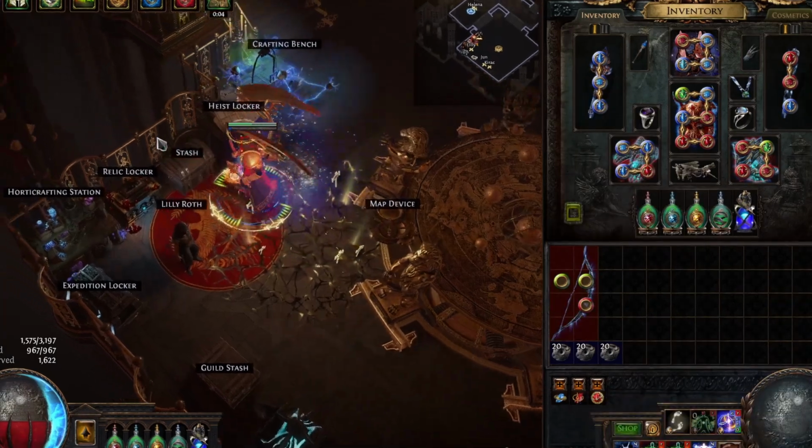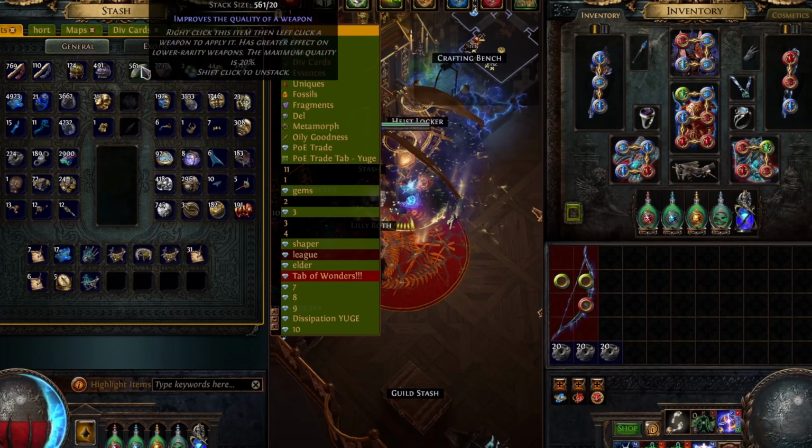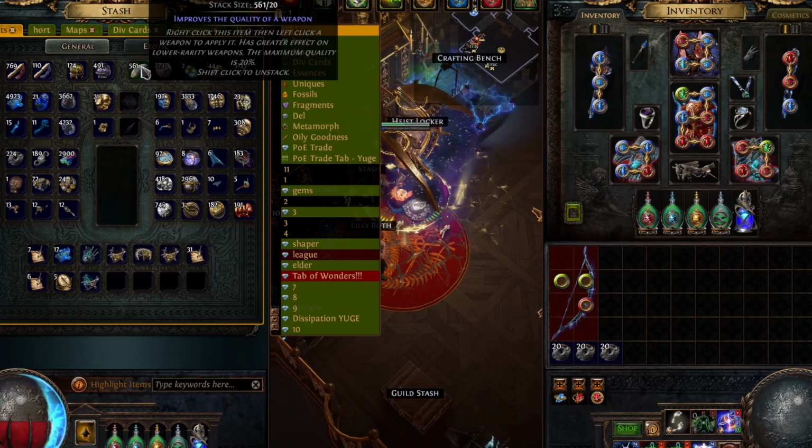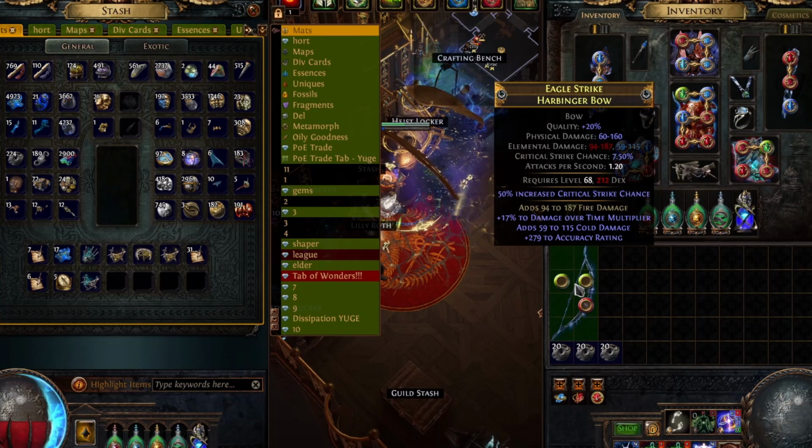So I'm going to go to my stash for a second, and if yours doesn't have 20 quality, here's how I added that. There's an item in the game called a Blacksmith's Whetstone. It improves the quality of a weapon. Now, I'm going to right-click on this and left-click it on my item, okay? And that's going to increase the quality. If it's 20%, it can't go any higher than that. That's just what it is at the moment. Fantastic, so I've got it.